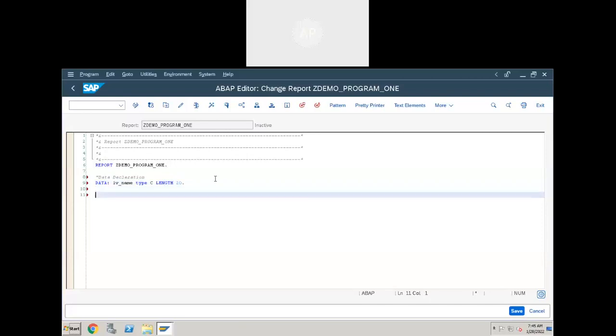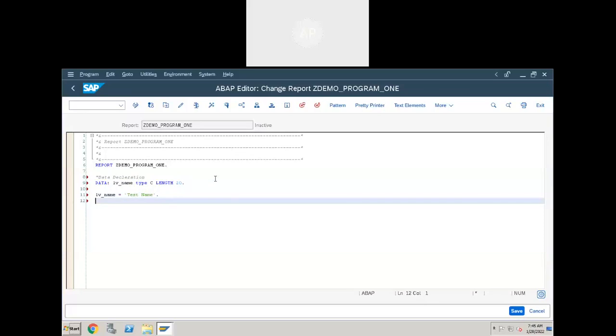How to populate the value? Write statement? To populate the value, we don't use write statement. Write statement is used to display the output.